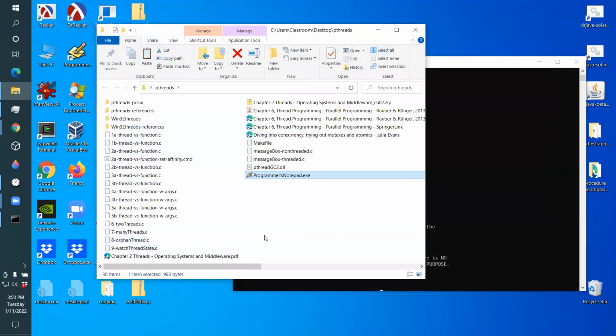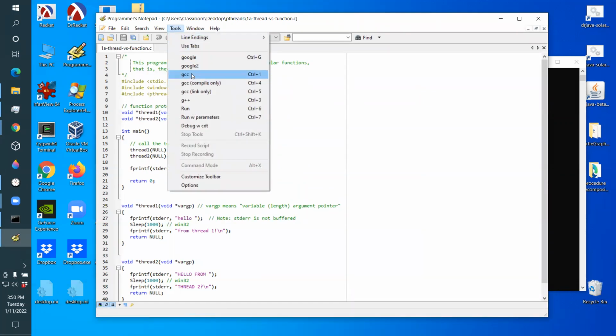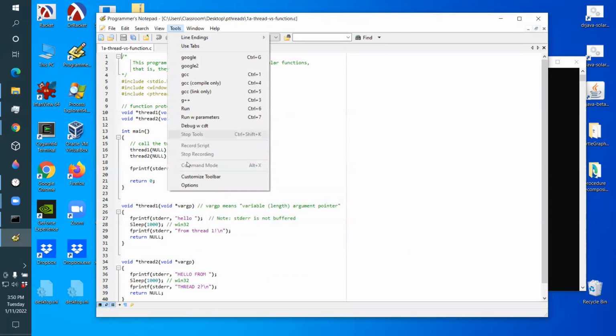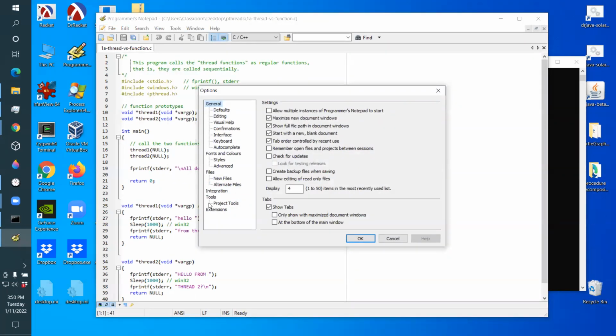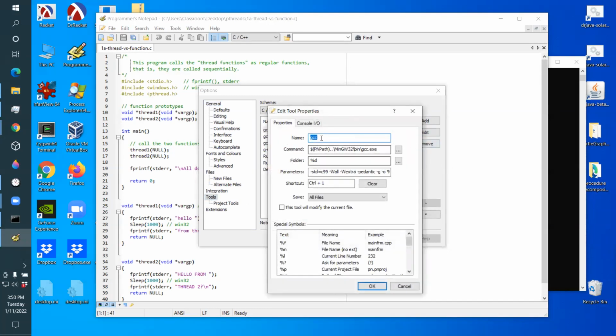Now I can use this editor to open these files, edit these files, and compile them. For example, I'll drag this over to here. So there's my editor opening a C file, and under Tools, I have GCC tools. Now, the tools are something I put there. If you go down here and click under Tools, Options, you get this interface that lets you configure tools. You click on Tools, click on GCC, click on Edit, and I built a little tool here for compiling with GCC. What this says is to go to the MinGW folder and use the GCC program in that MinGW. This is why you have to have everything on the same.